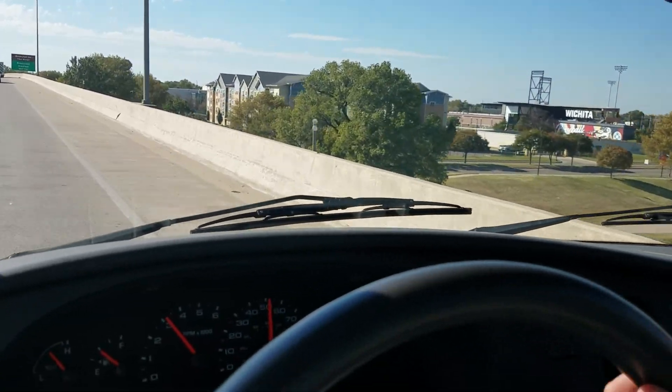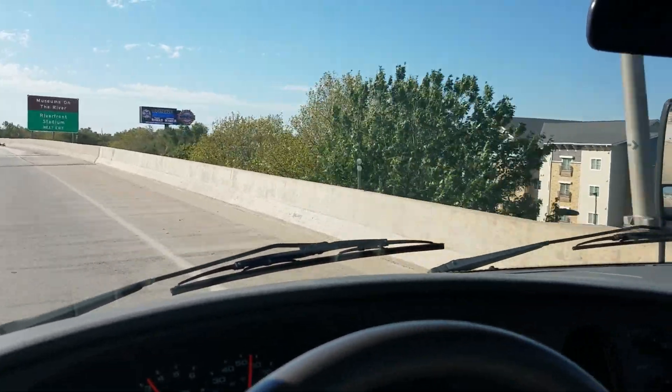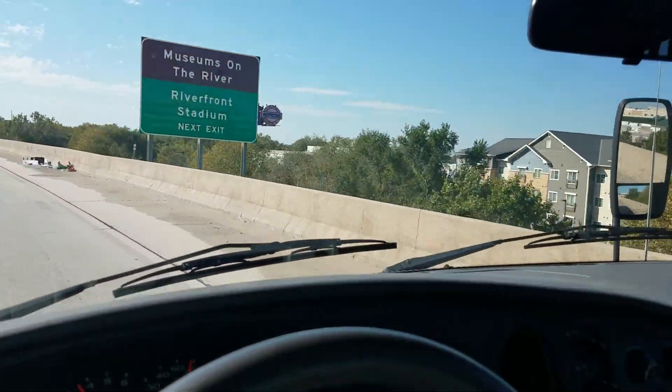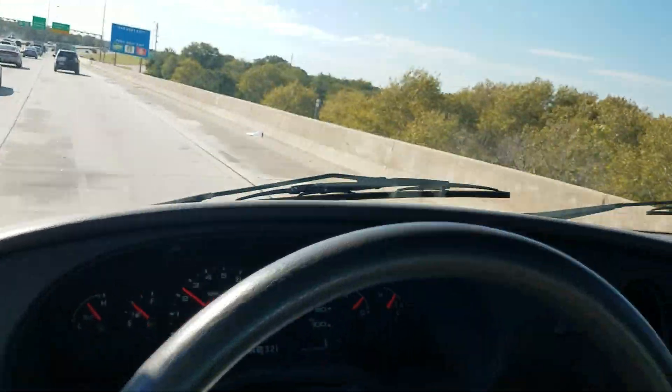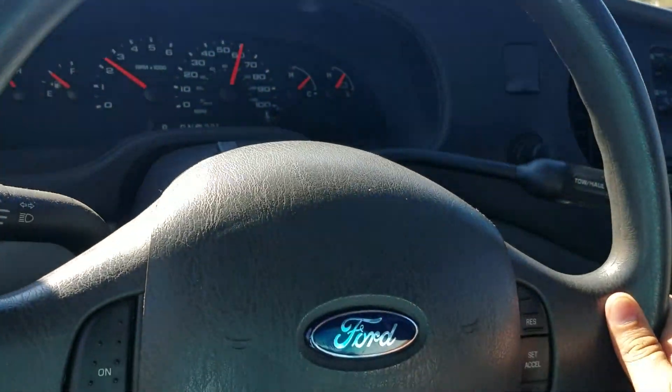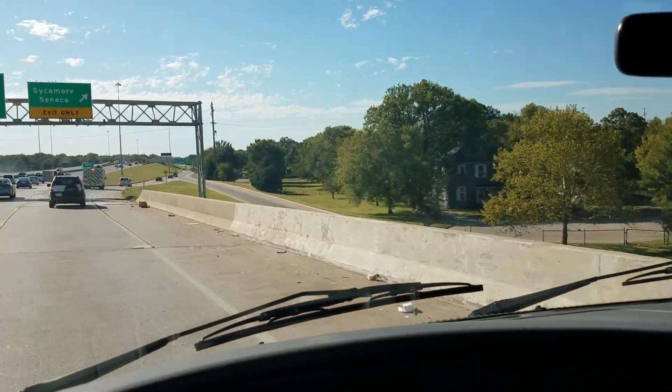There's a little belt squeak up there — we have a new serpentine belt on order and we are going to replace it. I don't know if you can hear it, it's a very light squeak, but I just wanted to let you know we are aware of it and we will fix it. I've got the cruise control set at 60 miles an hour — cruise works great and the steering wheel is nice and straight. Overall, a very clean vehicle that runs and drives great.